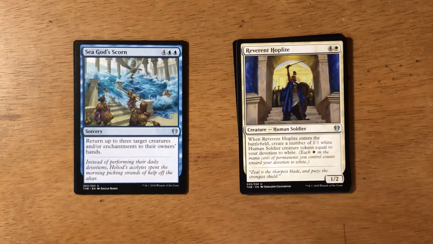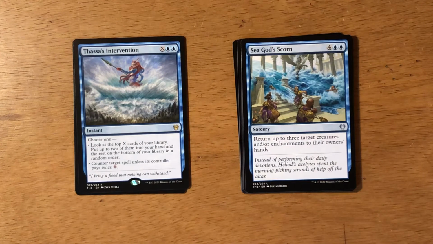Okay, are we going to get a rare, mythic rare, some sort of significance? Hopefully so. Here we go. And Thassa's Intervention. So X generic and 2 blue. It's an instant. You choose one. Look at the top X cards of your library. Put up to 2 of them into your hand and the rest on the bottom of your library in a random order. Or the other one that you can choose is counter target spell unless its controller pays twice X.